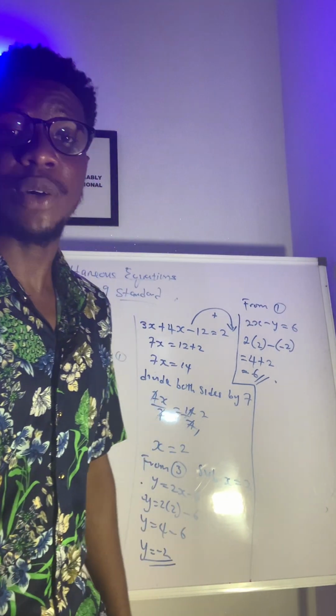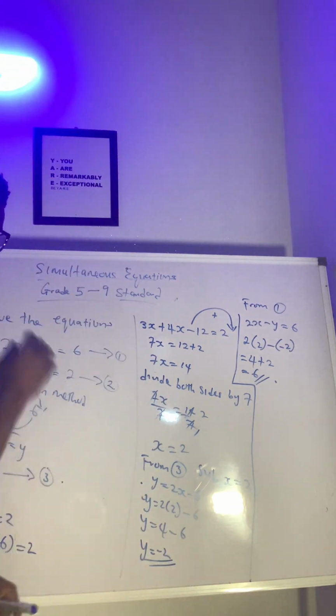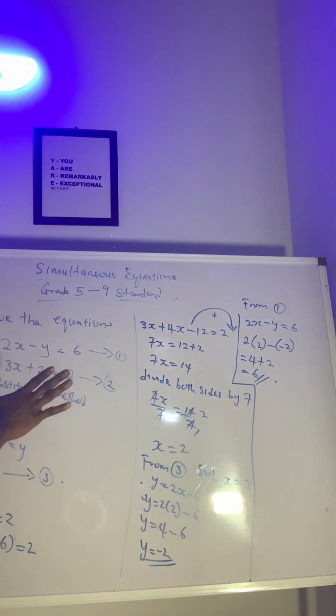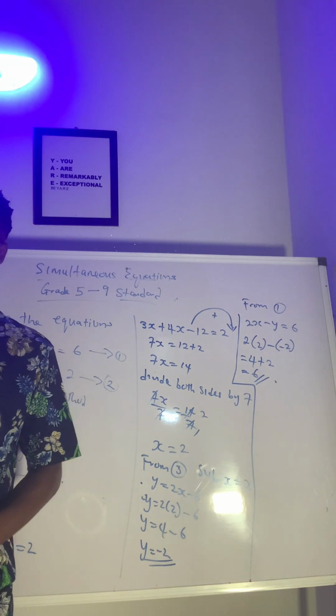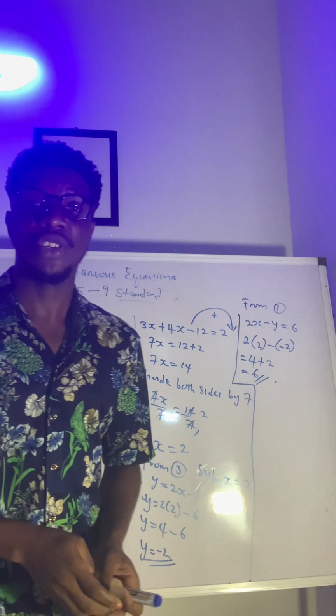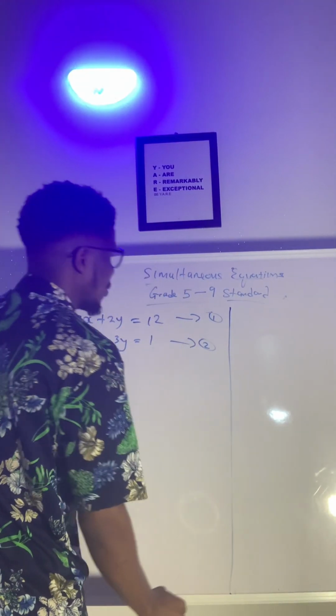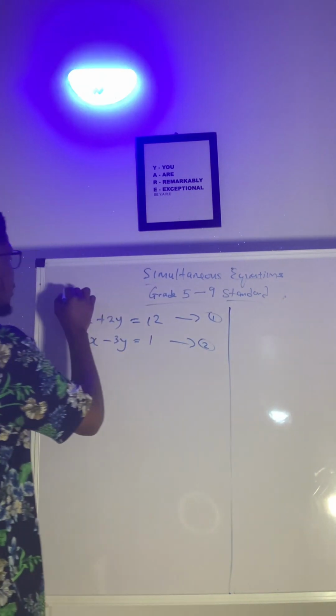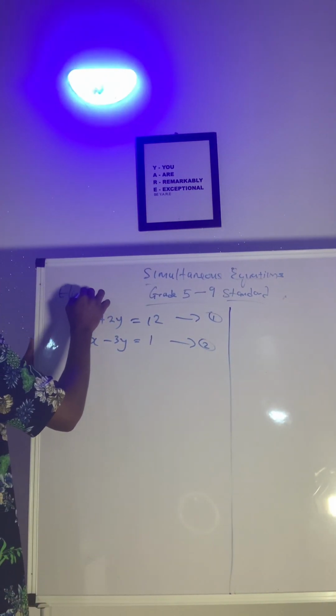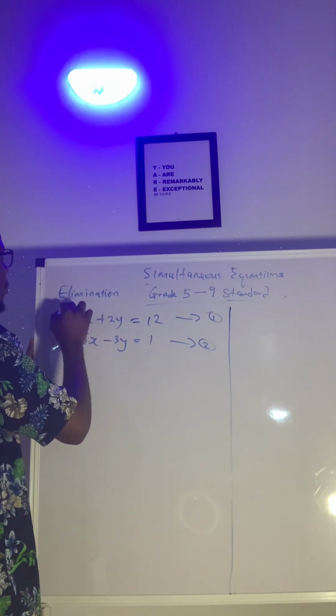The next one I'm about to do is to use the elimination method. We have been able to use the substitution method. The next one we want to use is the elimination method. So let's go to the next one. Okay, so we want to use the elimination method. Let me indicate it: elimination method.